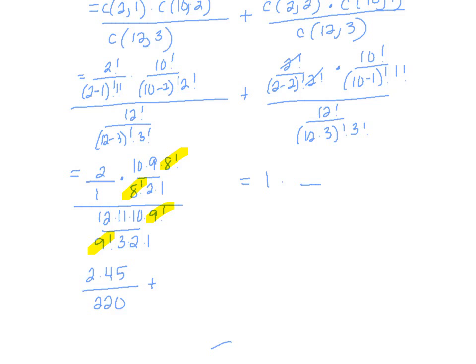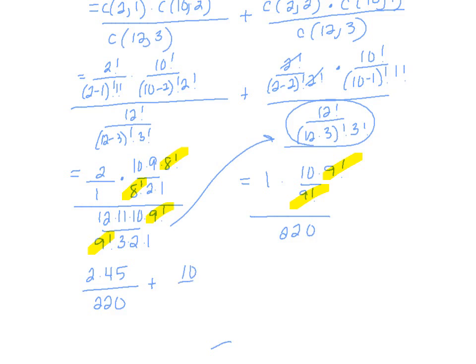On the right here, we'll have 10 minus 1, which is 9 factorial, times 1 doesn't matter, so you can just ignore anything that's 1 factorial. 10 times 9 factorial over, well, we already figured out what 12 factorial over 12 minus 3 factorial was. We decided that that was 220, so over 220. So this is equivalent to, if we just keep going, our 9's cancel. So I'm left with 1 times 10, which is 10.